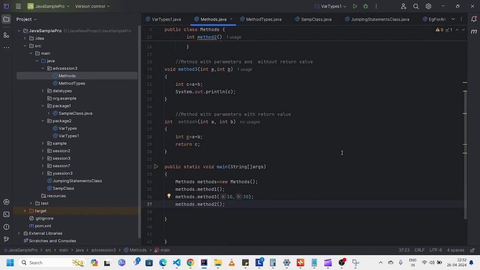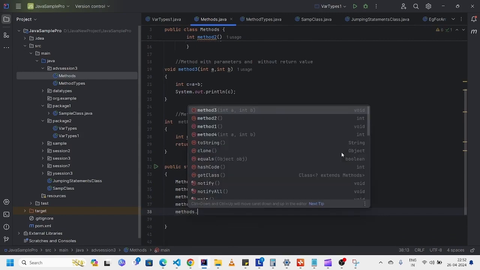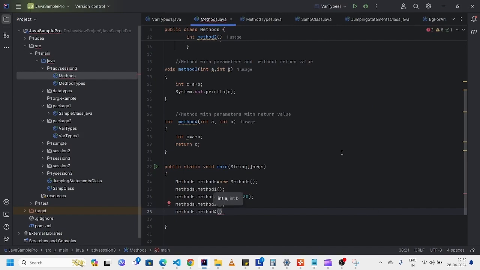Next, method 4. Here also we need to pass param values. So it is returning a value, right?